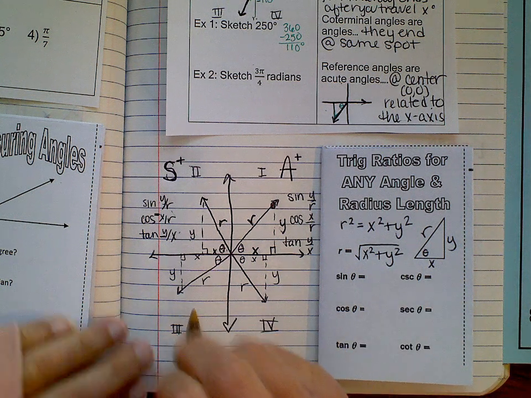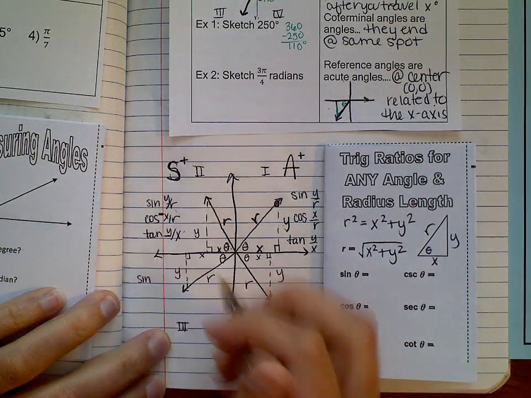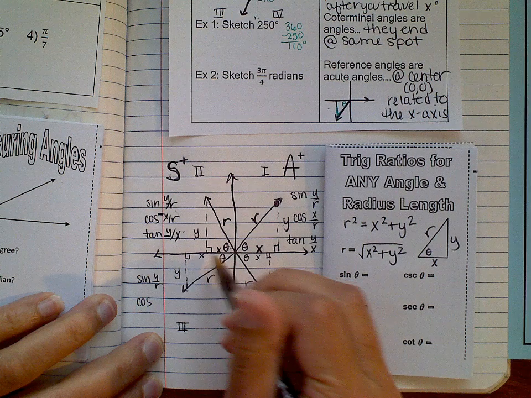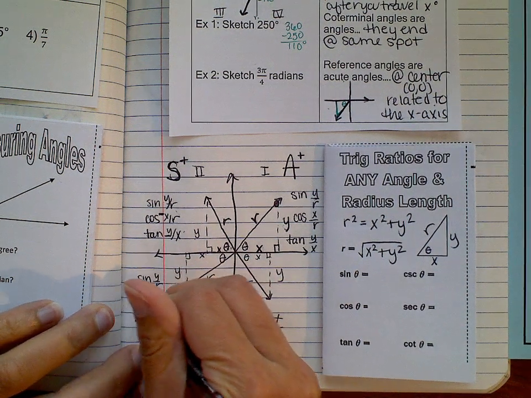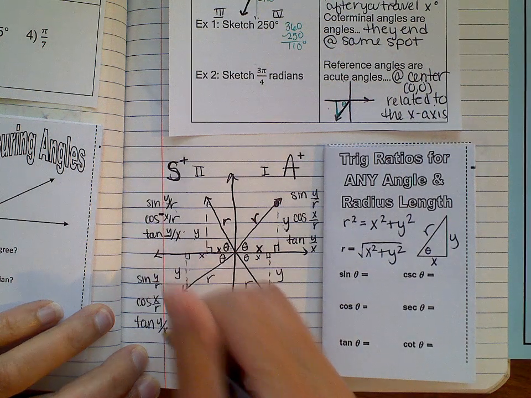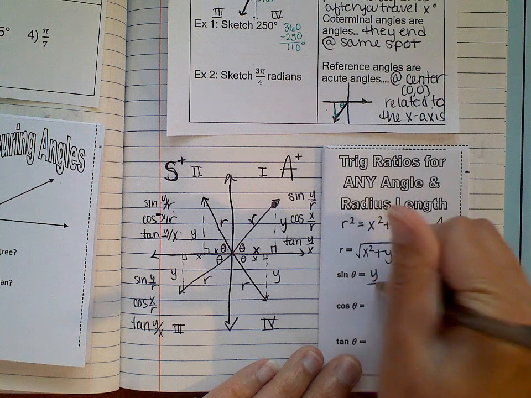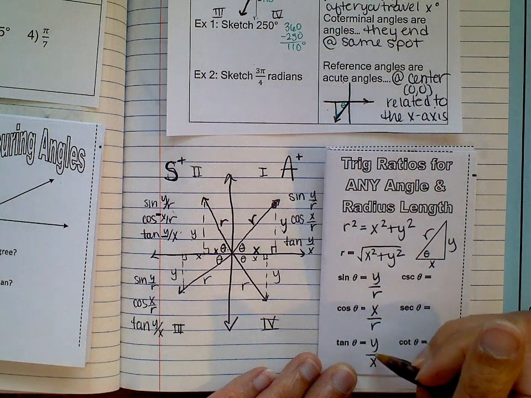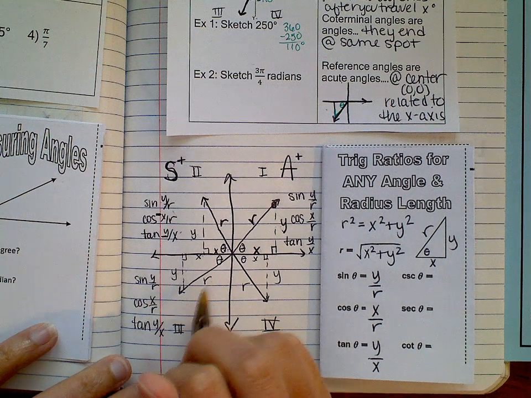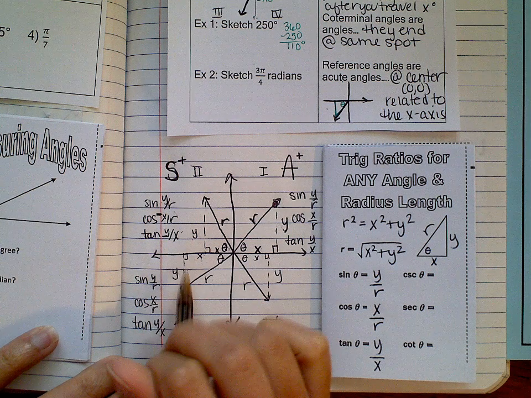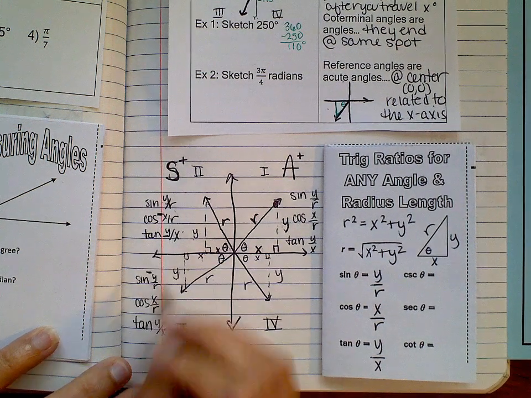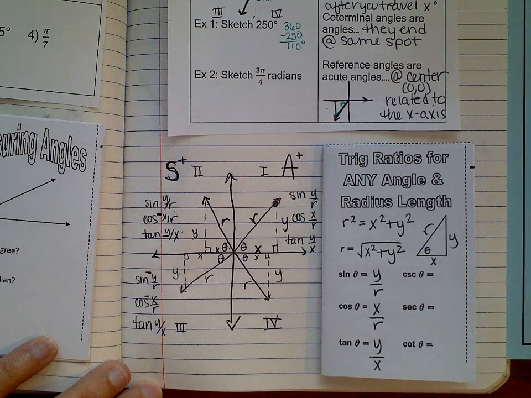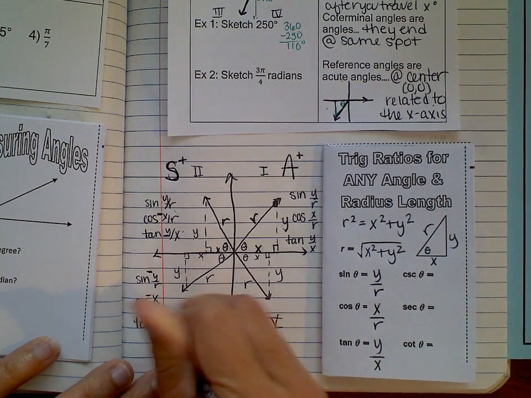Okay, so if we're in this quadrant down here, quadrant 3, sine of theta is opposite over hypotenuse, so y over r again. Cosine is adjacent over hypotenuse, so x over r, and tangent is opposite over adjacent, so y over x. So it feels safe to assume that's what they're always going to be. Sine is always y over r, cosine is always x over r, and tangent is always y over x, which is super fun because that's slope. Oh my god, I love it. Anyways, if I'm in this quadrant, x is negative and y is negative, so sine's going to be negative because y is negative, cosine's going to be negative because x is negative, and tangent is going to be positive because a negative divided by a negative is positive. So in this quadrant, only tangent is positive.